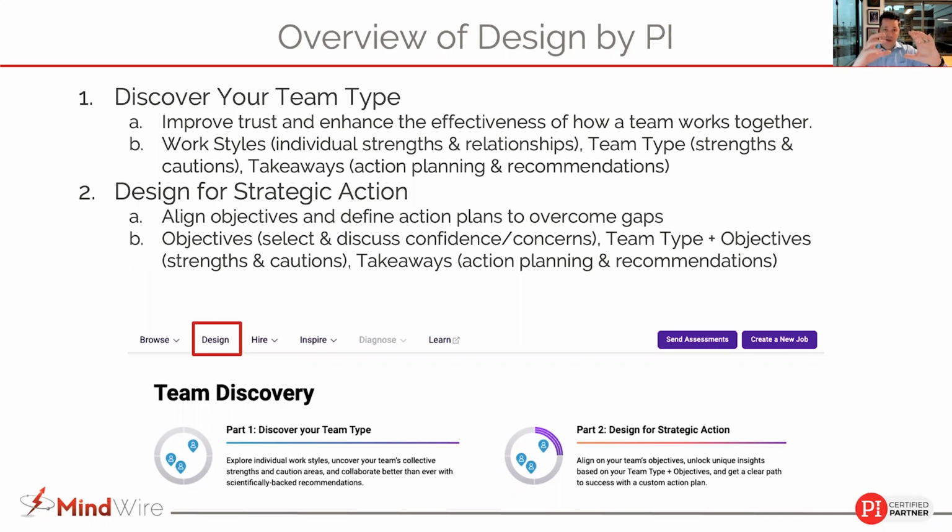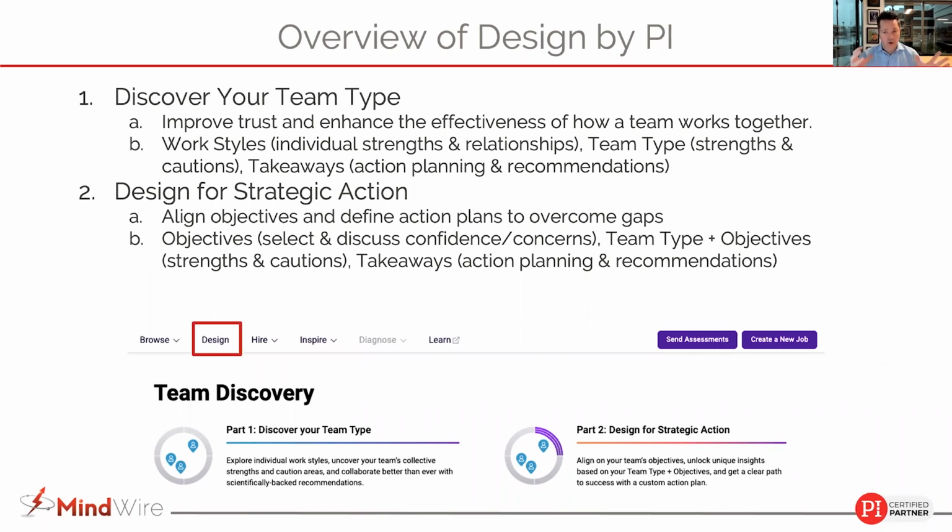And it will compare the team and say, your team is probably going to do these areas well, strengths, and caution areas might have some gaps. And again, it's not just the awareness piece. It's once you have that awareness, what action plans could we build that would help this team achieve those goals more effectively? Or in part one, that would help this team be more effective together.